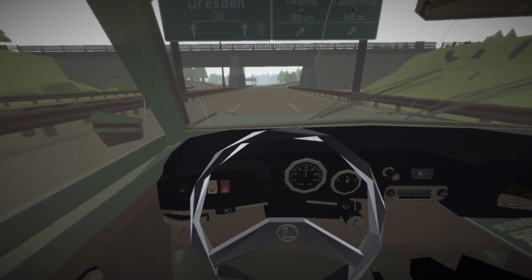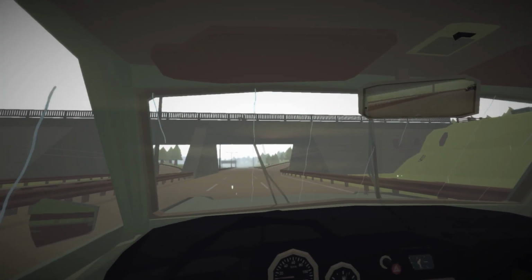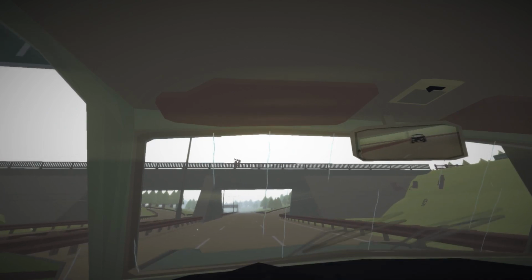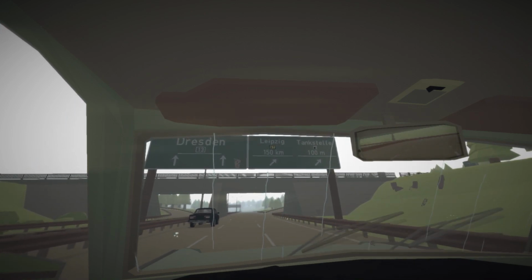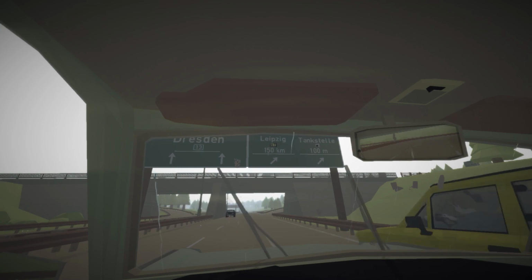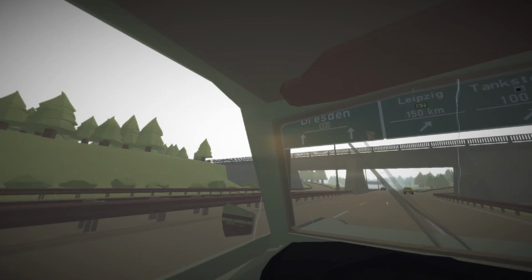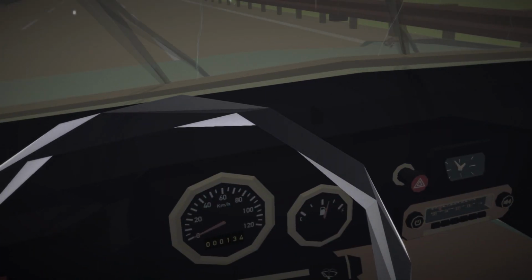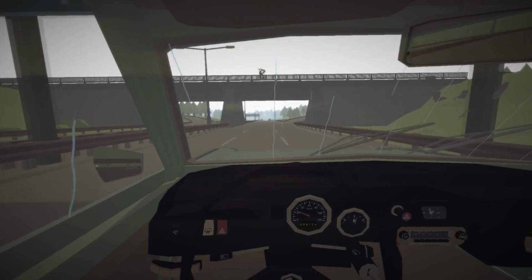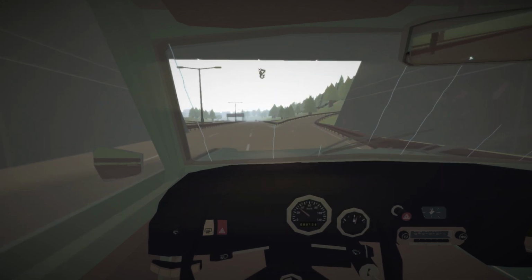Alright. So look, there's an exit here. Wait. I want to read that. Go back. Oh, here comes a car behind me. Oh, more cars. Alright, so Dresden straight ahead. Leipzig and Tanksteel are that way. I'm wondering where the gas station is. We are above half but below three quarters of a tank. Let's go up here. The gas station might be up here.